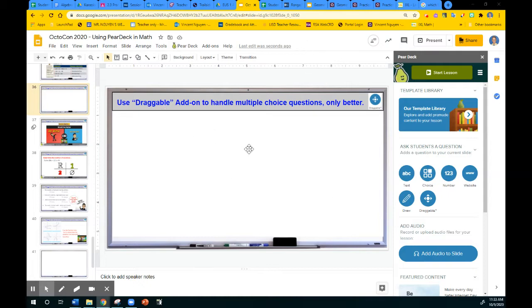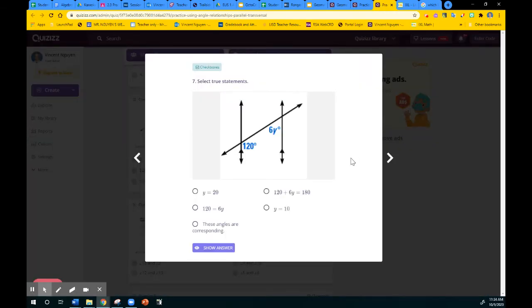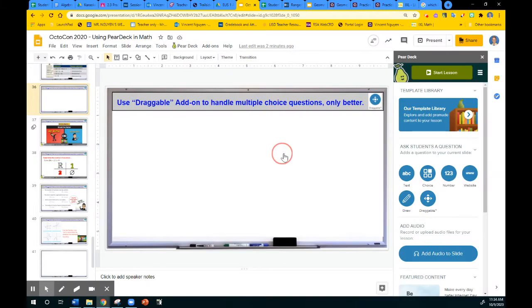Okay, so let's say you start with a blank canvas here. Let's say you come across some questions that you really like from quizzes, and you just want to use that one question and put it in your lesson as one practice question, right? So I'm just going to use this one right here. You see the question and the answers, and I'm pretty sure it's checkbox, so there are multiple correct answers. I'm going to right click on the image and copy the image, go back to my slide, and paste that image in.